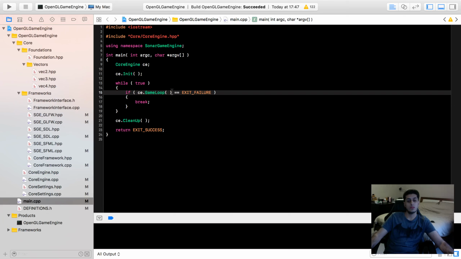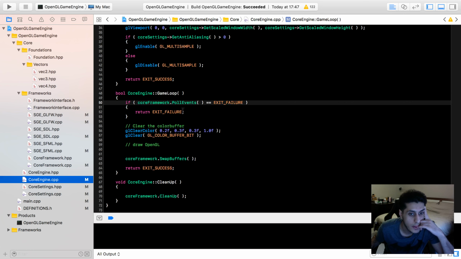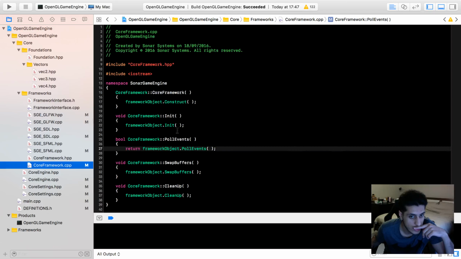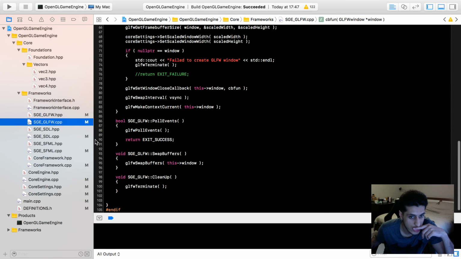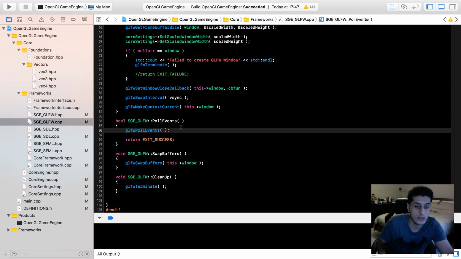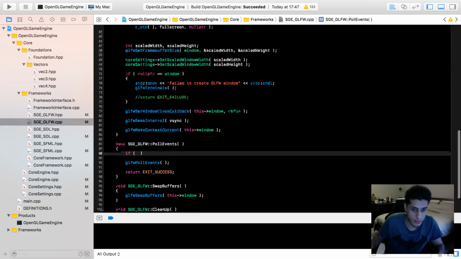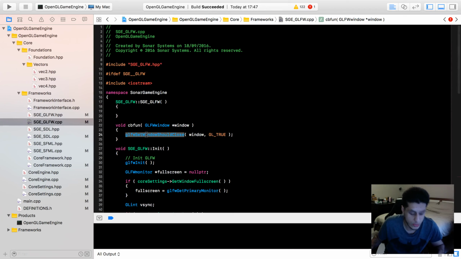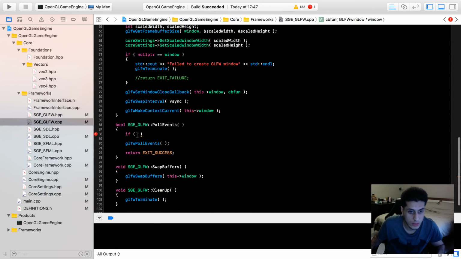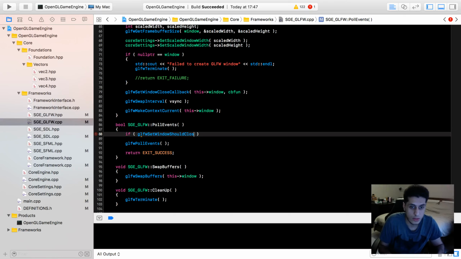Or if I'm doing while true and I've got the game loop here, so if I trace into the game engine, the game loop, if poll event equals failure, we go to GFW framework, it's returning the poll events. In the poll events, I'm just going to do, is there a get window?